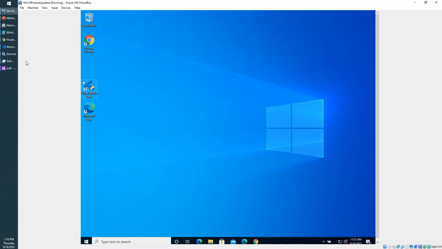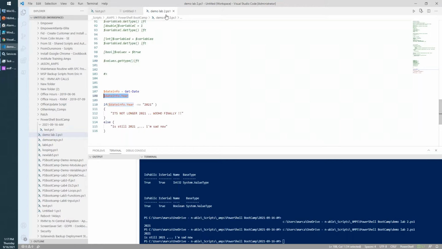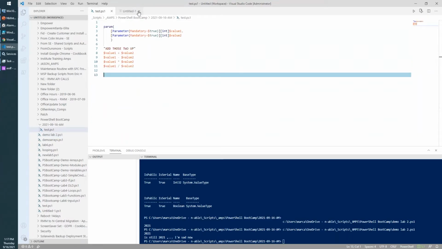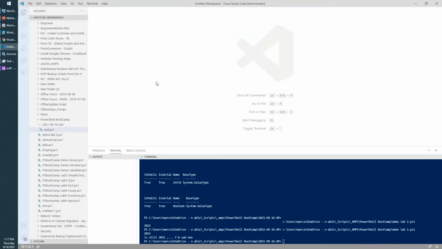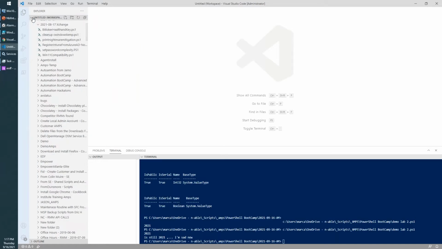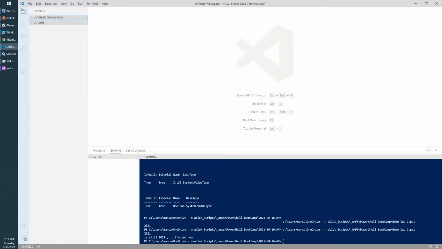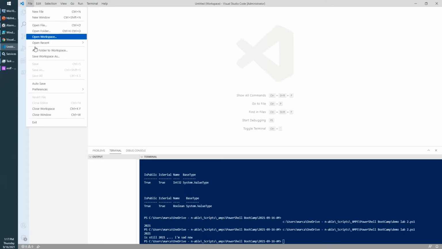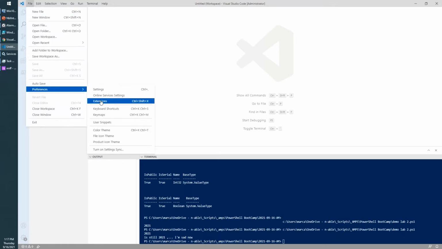Once you've installed and you've set that, you open up Visual Studio, you get in. We're just going to clean that up from this morning. There we go. And you get in. So the first thing you'll see is that this is going to look more or less something like this, right? What you want to do is you go to File, you go to Preferences, and you go to Extensions.